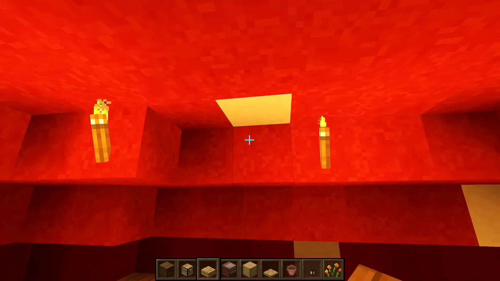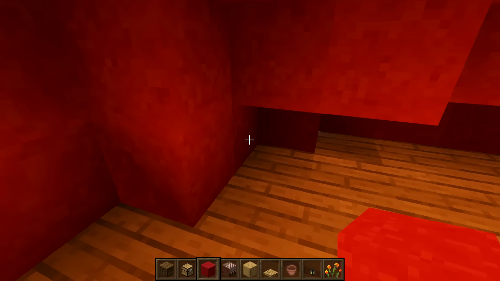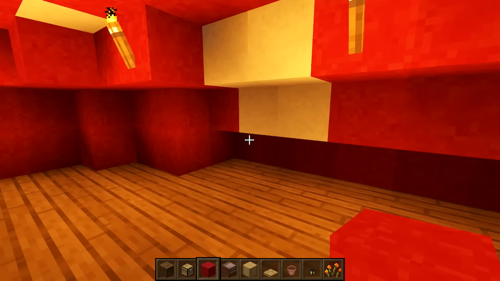Right, now I think here, because of the way the walls are, we're going to want to fill this bottom piece in at least with some of the red concrete like this. So I'm going to go around, just bring the wall out. And in fact, to be honest, I think I may even just bring it out to this one here.